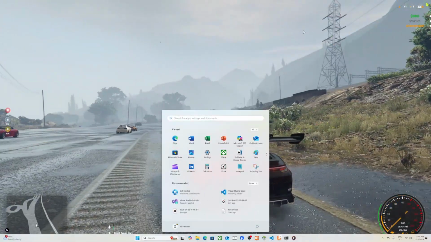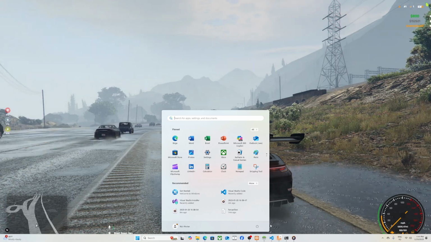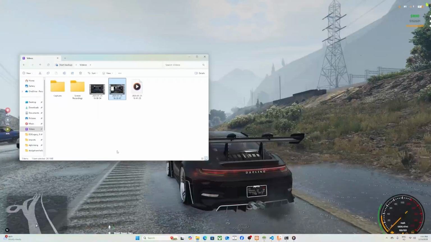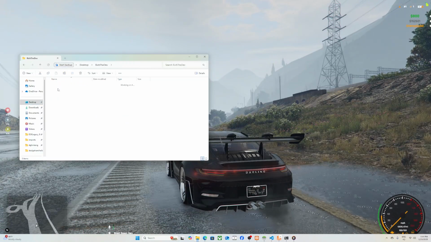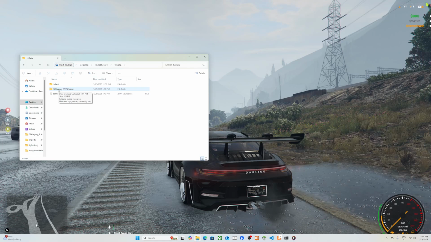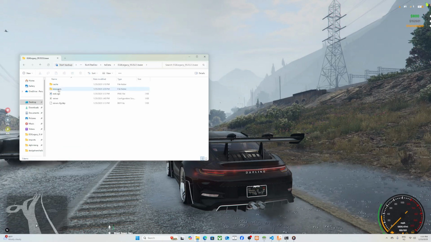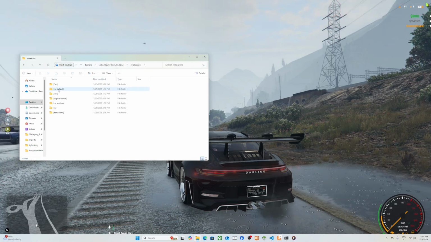Okay. So first things first, when you start in your server, I like to do something called organize. Organize your folder. Keep everything intact. The reason why I do this is so you won't have any issues when loading in cars, and you won't have any issues finding them when it comes down to it. So first things first, you're gonna want to go to your resource folder.